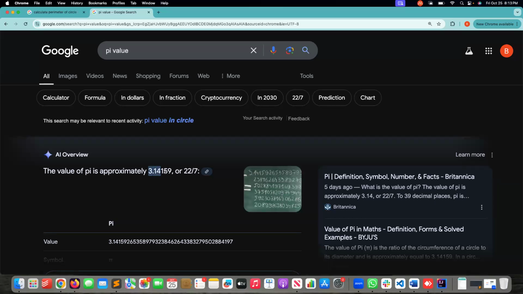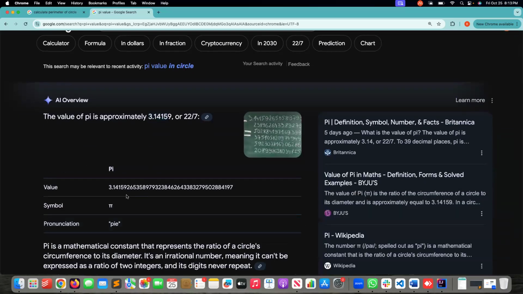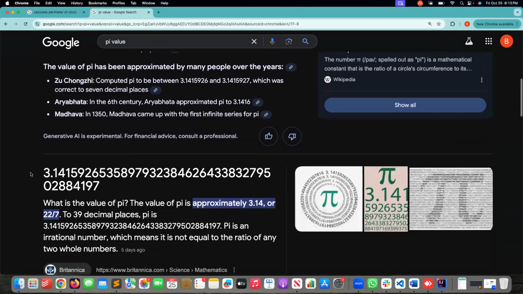The value of pi is actually 3.14, 15, 92, 65, blah, blah, blah. It's very long. But approximately most of the time, people use 3.14. And it never changes.